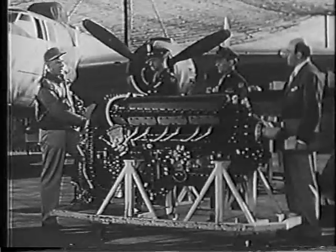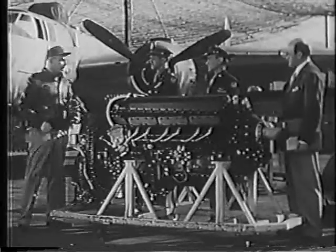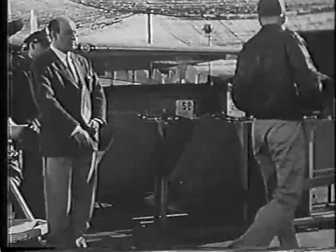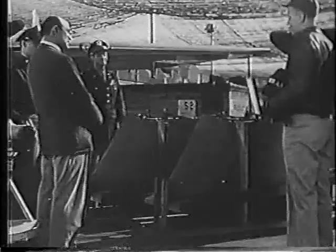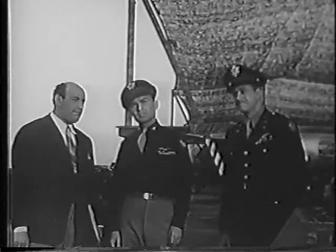And a two-stage supercharger. This two-stage blower and external fuel tanks mean it can serve as a high-altitude escort fighter for long-range bombers, besides doubling as a low-altitude fighter, dive, or low-level bomber. And with 150-gallon ferrying tanks under each wing, your pilots will be hopping the Atlantic pretty soon without too much trouble. And we're putting an 85-gallon tank in the fuselage, back of the pilot seat.